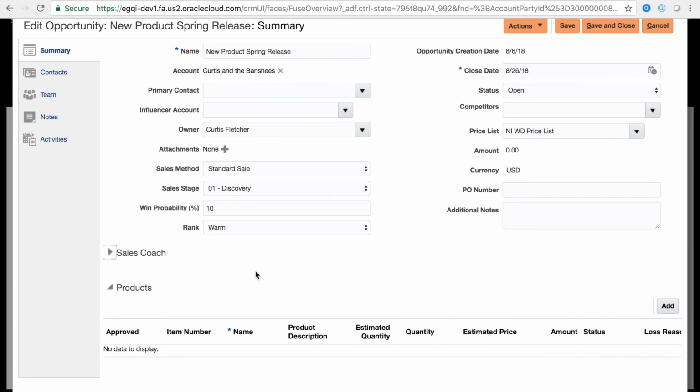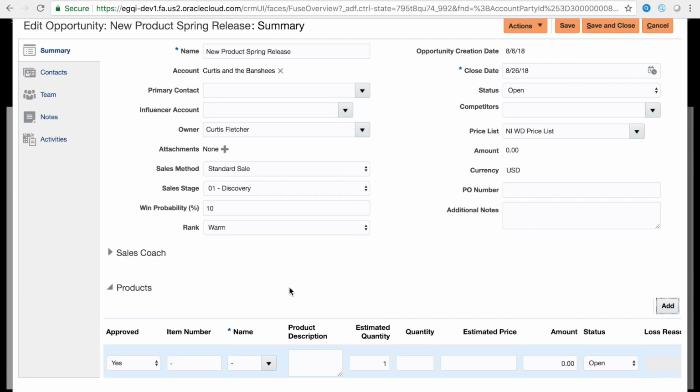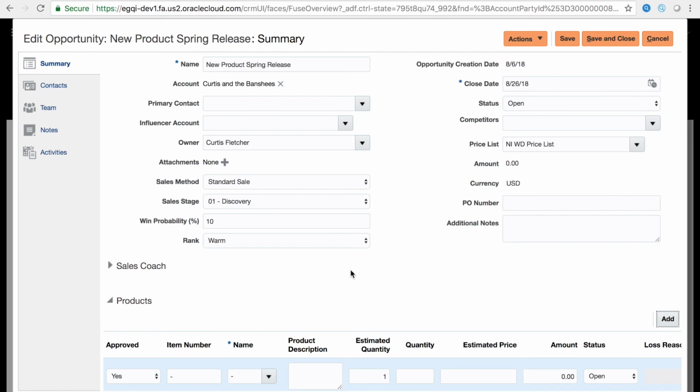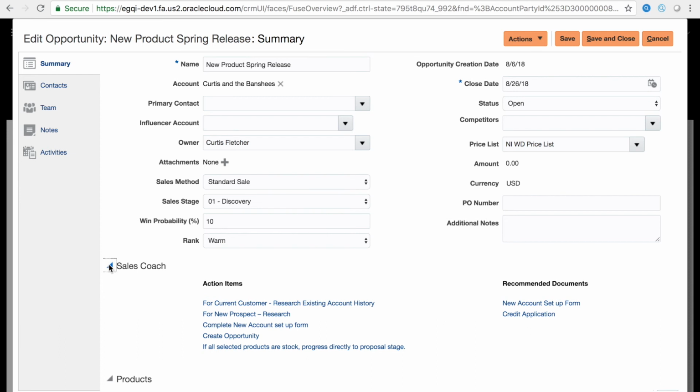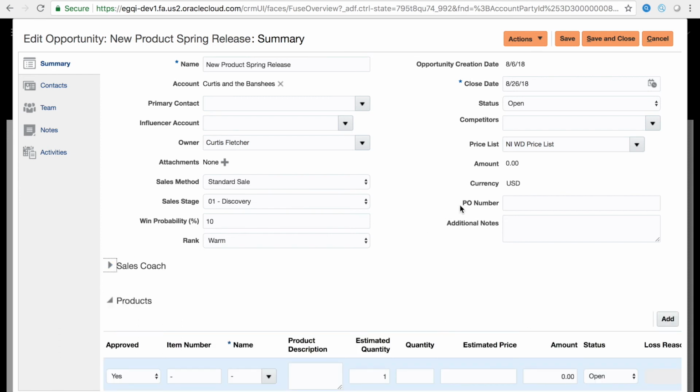Then the other part of the opportunity is I'm going to add products to it. And we're going to do a whole separate session on adding products and what that looks like. But know that you're going to start always with the add button, and it will always bring up an item number with a hyphen and a name with a hyphen. And again, we'll look at that in detail when we go into creating an opportunity in detail. But I wanted to give you the overview. Biggest thing to remember on this page really is the sales stages, because those are going to kick off activities for us, and the sales coach, because it has linkages here. So in terms of an overview, that's what opportunities look like.